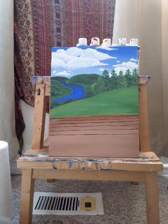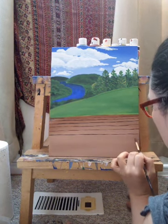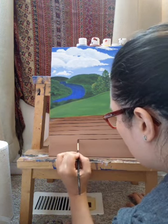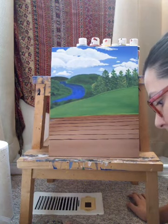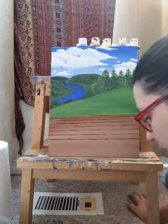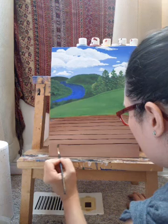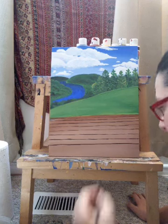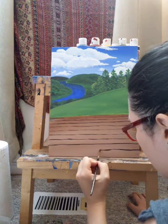Okay, so as you can see, I'm trying to make them a little bit thicker as I'm coming up to the front. And yes, it's not perfect, and that's okay. Yes, I am saying that to myself as well as to you guys, but it's also reassuring to me. Oh, I just went straight ahead of that one. That was strange. Sometimes I don't know what I'm going to do. It just happens. This is going to be wider. I don't feel as confident with that one, that's for sure.